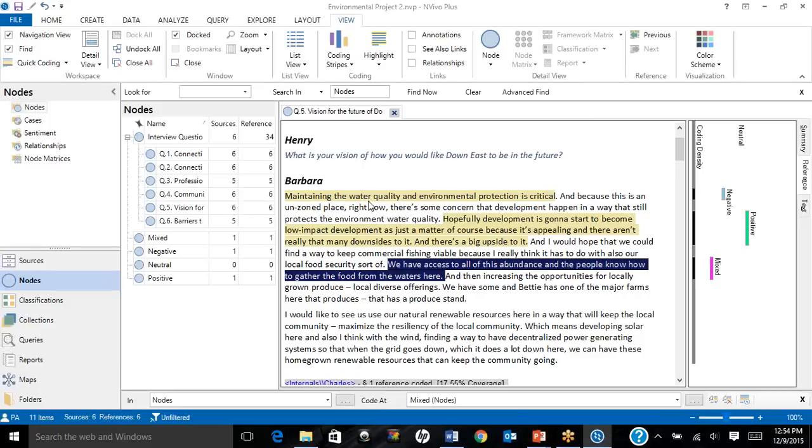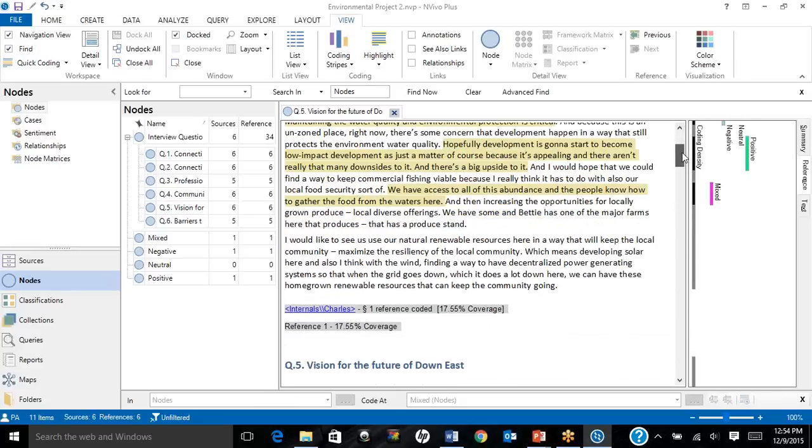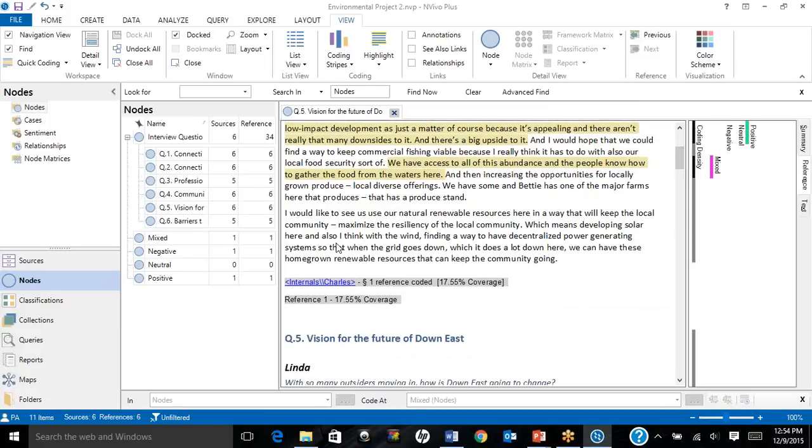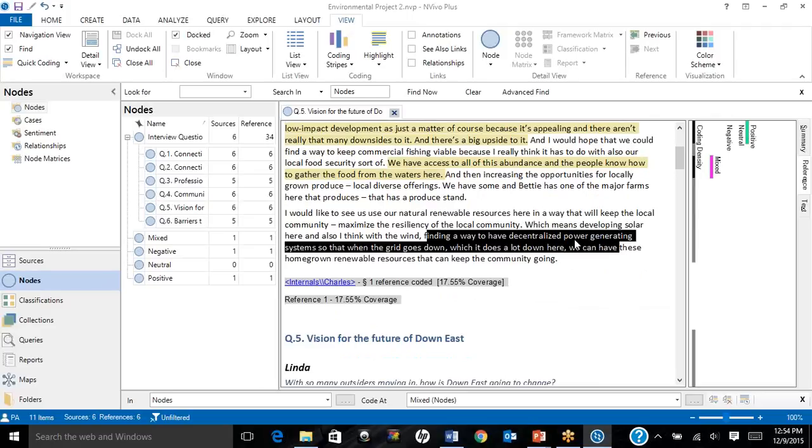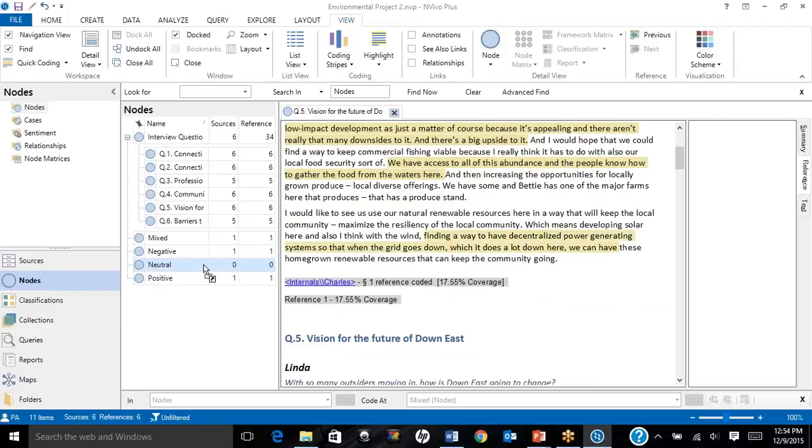So as you can see, I've coded the first sentence, I coded the third sentence, I coded the fifth sentence. You see? So it highlights the ones that you have coded and the ones you haven't coded, right? Just to help you to know where you are concerning the coding process. So you continue to code your data, you look through, and then you drop your information into the various codes.